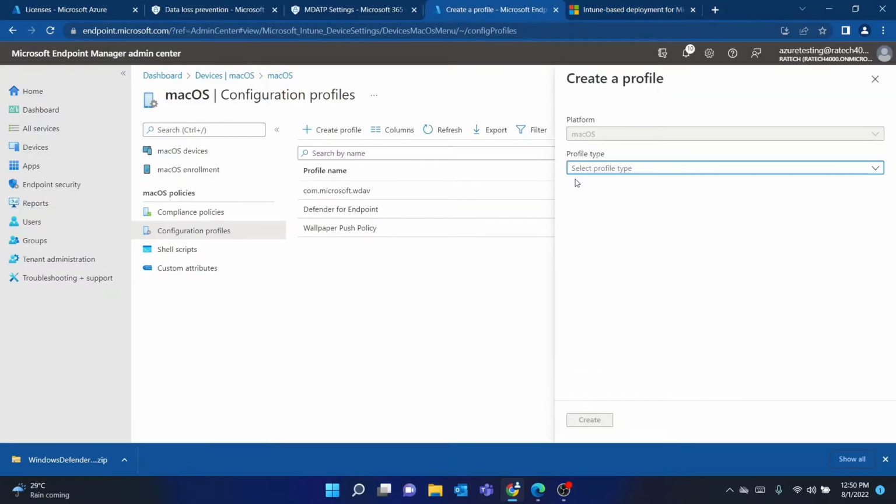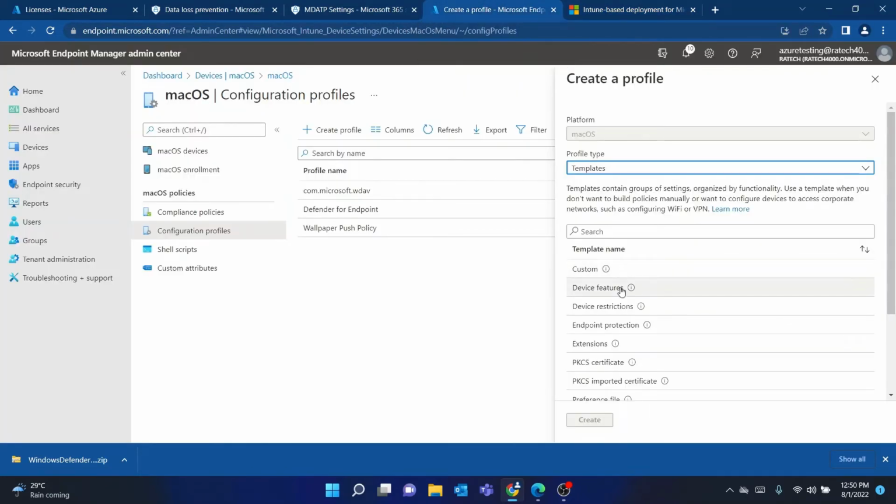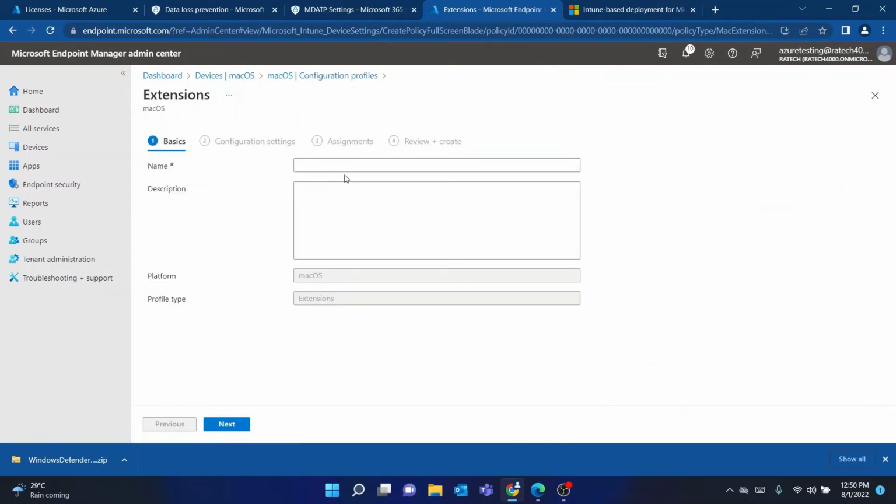So from here, just go to settings catalog. No, I have to go with templates, I think. Yeah, templates, then extensions. You can see here it's extensions, then create. I have to give it a name, so I'll just give extensions as the name as well.